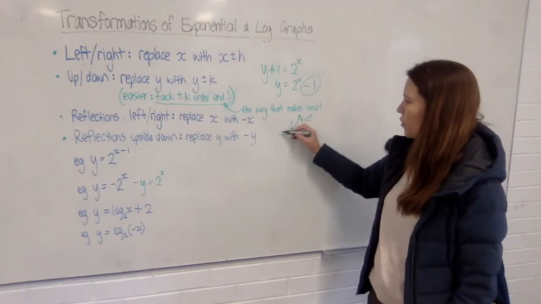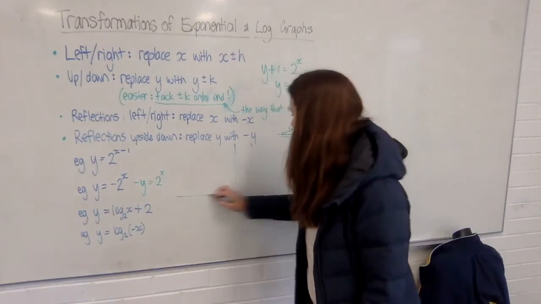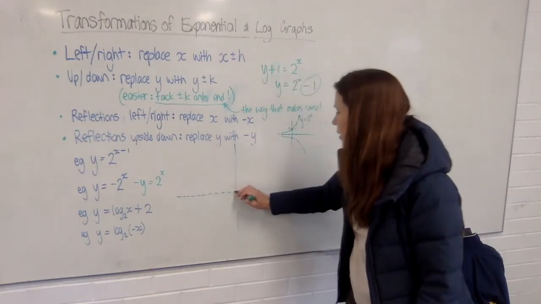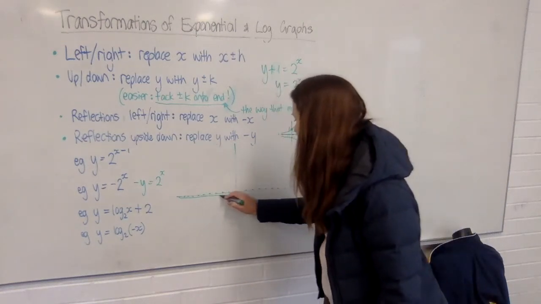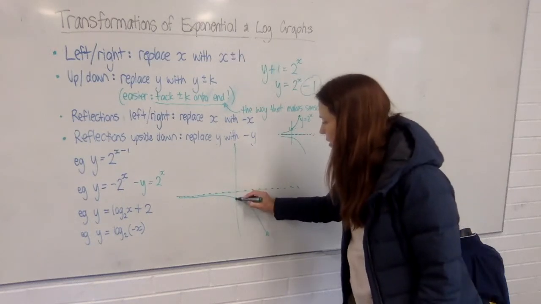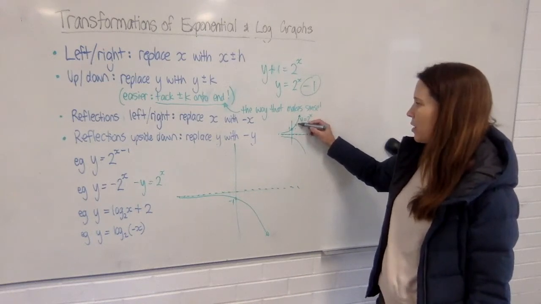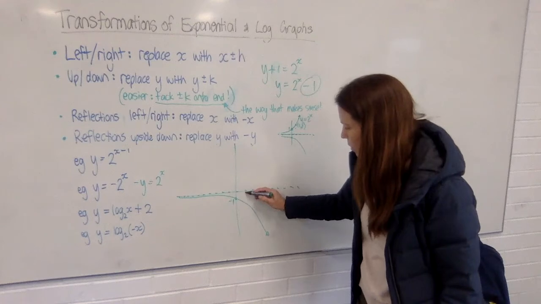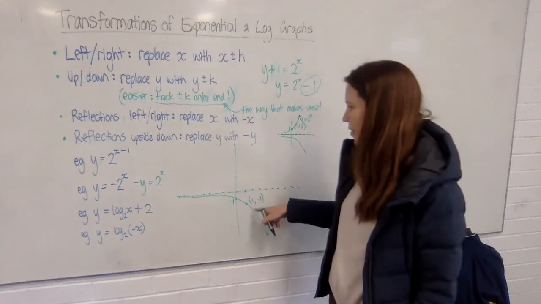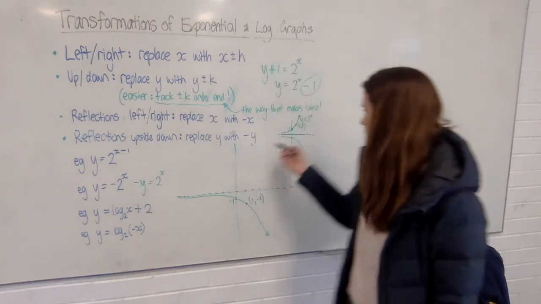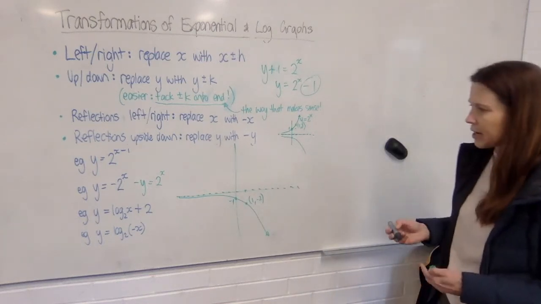So think about what your normal curve looks like and imagine what it's going to look like when you turn it upside down, and now do a decent sketch of it. The asymptote is still in the same place. It's almost like the fold line where we flipped it. But now it's looking like this. It's upside down, and instead of being 1, this is -1. And instead of my usual known point of 1, 2, it's going to be 1, -2. So rather than actually figuring out that point by subbing things in, I can just take things that I knew off this graph and put them onto my new one. And that's everything that I need to show.